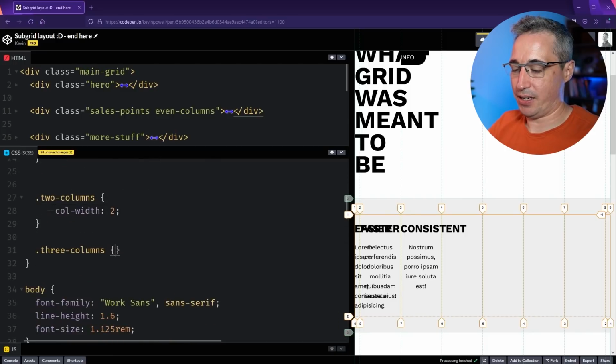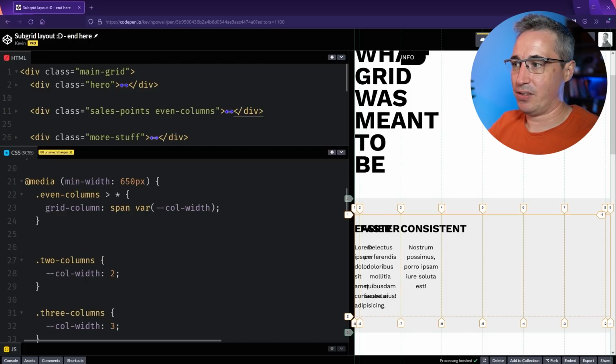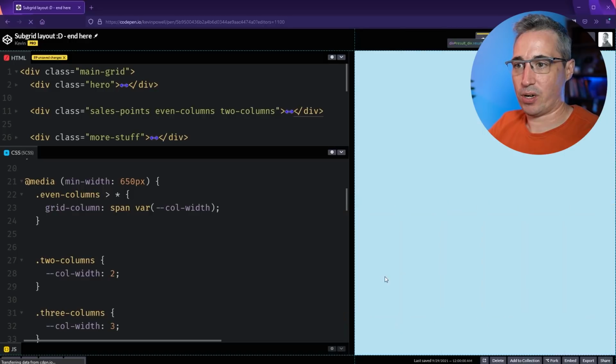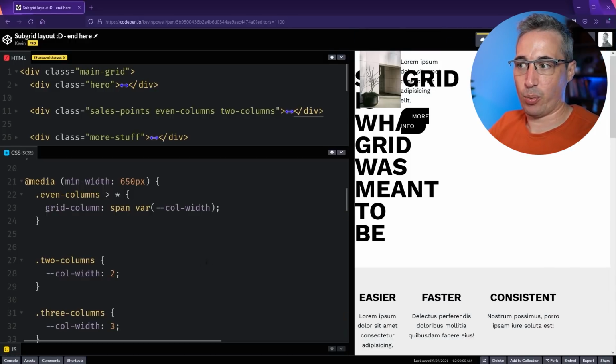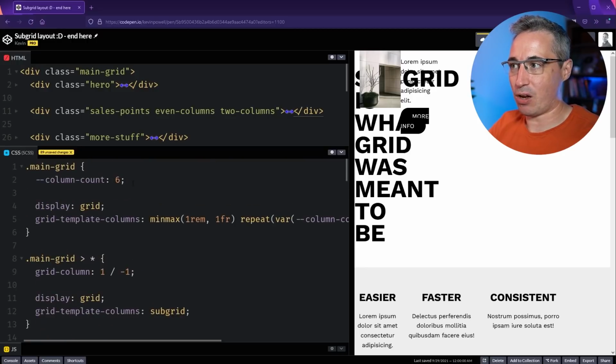And then here I can come in and I can say that my call width is 3 and 3. So here's a 2 column, so it's even columns and it's 2 columns, and it's going to set up and it's going to work. There we go, and it's back to where we were. Now this can even become more powerful because we can also base all of that on this column count and do some math on that.